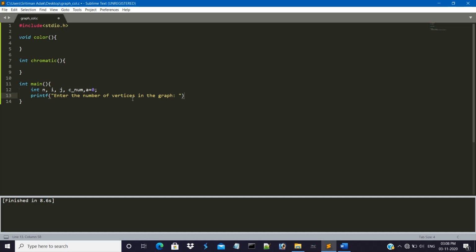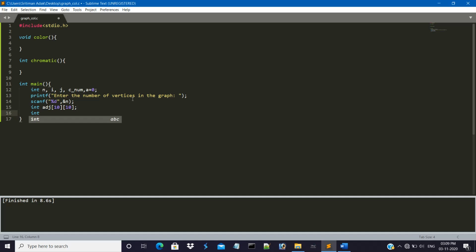The user will enter this, so we have to scan %d. After this we have to initialize the adjacency matrix array, which will be int type, 10 by 10.